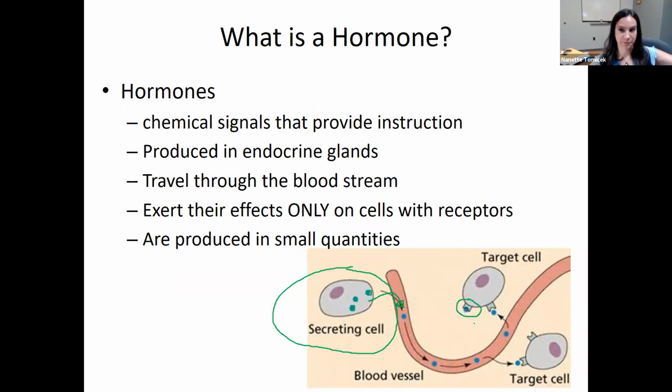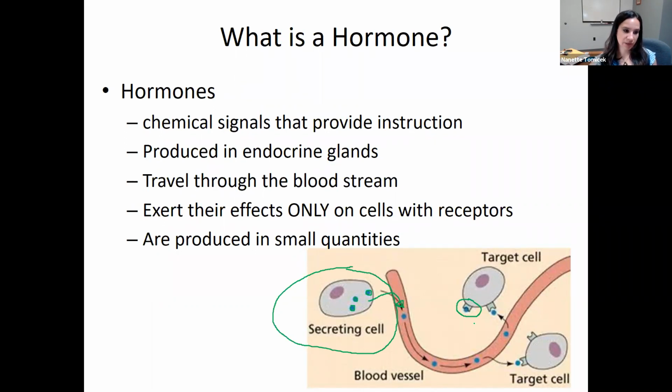You can think of hormones kind of like radio waves. The radio waves are kind of always out there, always happening, but you're only going to hear them if your radio's on and dialed into the proper station. So most cells are going to ignore those hormones. But if it's the ovary and that's a hormone that the ovary responds to, like follicle stimulating hormone, it's going to have a receptor and there will be a response.